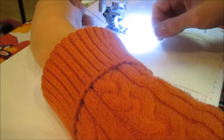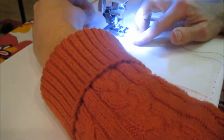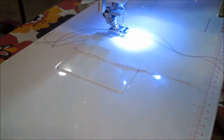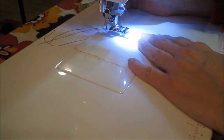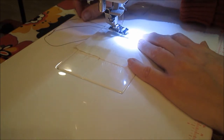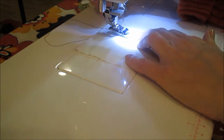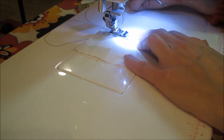Okay, so this. Not sure if it's in the channels. I guess it doesn't matter at first. I just want to try this out. So. That one's in the groove, and this one. Try to separate that. Whoops. I suppose if I were polite, I could fast forward. Okay, so I think that's in. So I'm going to lower the presser foot.